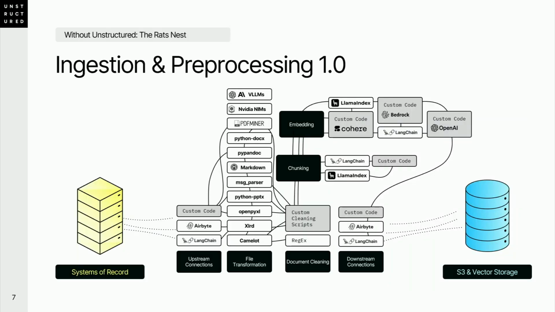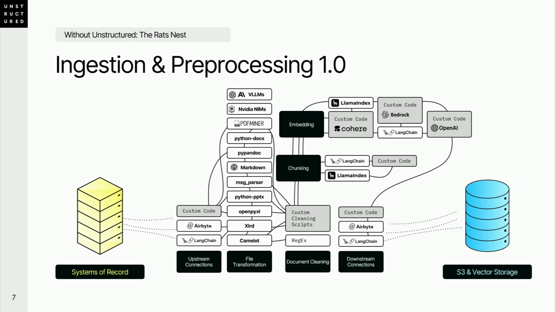And this is effectively what it looks like for us. Call it the rat's nest. And I see this in company after company after company. You've got some data that lives in your world somewhere, in your system of record. Maybe that'd be S3, Google Drive, or something along those lines. Then we're going to connect to that data. We're going to transform it by identifying if it's a PDF, a PowerPoint, a Word document, a text file, a log file, into our opinionated canonical JSON schema. Once we've done that, we're going to clean it with regular expressions and a bunch of other custom processing scripts. We're going to chunk it, we're going to create embeddings, and we're going to write it into downstream vector storage.